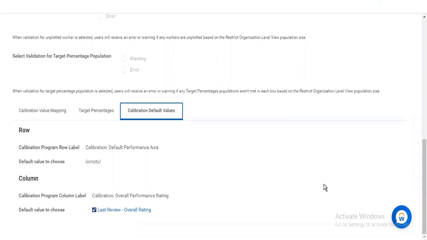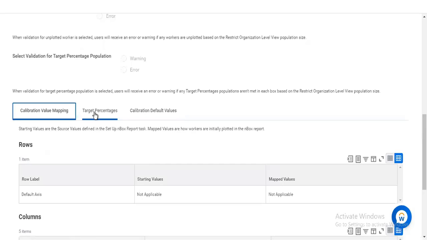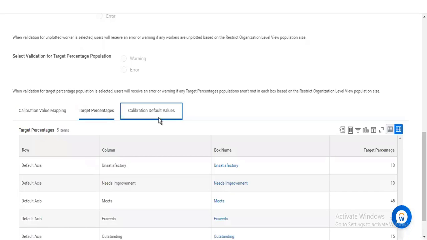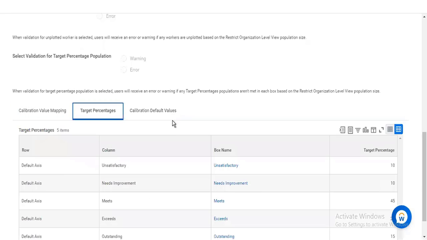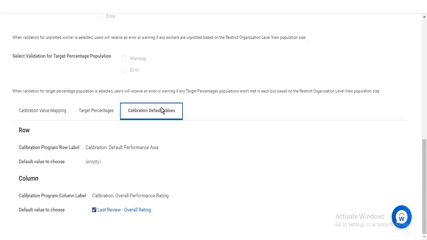We can override the default values if we want. Like you can see calibration program run, calibration default performance access. The reason why all these three things are coming as optional, I know it's not reflecting here, but those three columns are optional. These fields are mainly getting reflected from the inbox report that we have created. The data are being pulled from there.